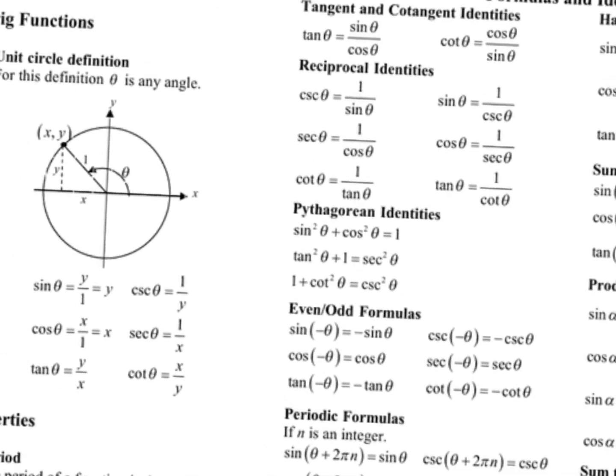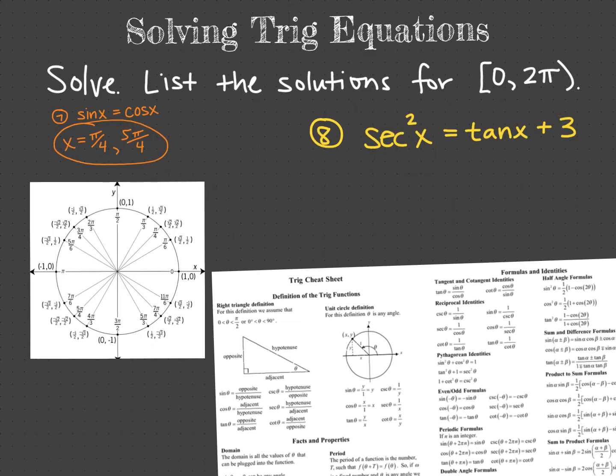So we can see that we have the Pythagorean identities right here, and that secant squared can be written in terms of tangent. Awesome. So the secant squared of theta, or of x, is the tangent squared of theta plus 1. So let's replace secant squared of theta with what it equals. It equals the tangent squared of x plus 1. And then our right-hand side, again, still in terms of tangent.